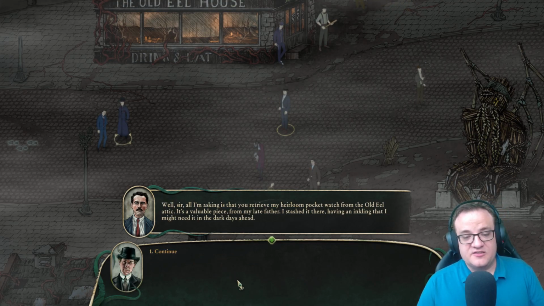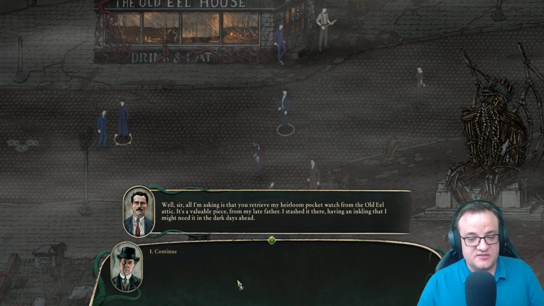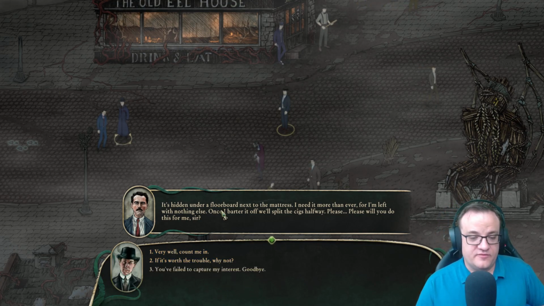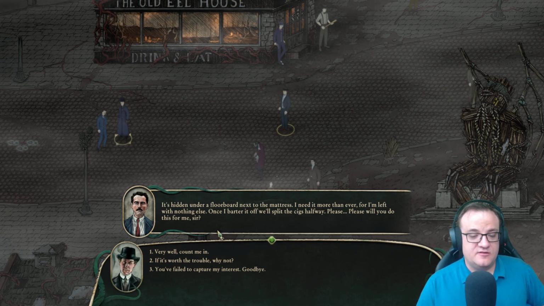Well, sir, all I'm asking is that you retrieve my heirloom pocket watch from the old attic. It's a valuable piece from my late father. I stashed it there and have an inkling that I might need it for dark days ahead. Hidden under the floorboard next to the mattress. I need it more than ever, for I am left with nothing else. Once I barter it off, we split the cigs halfway. Please, will you do this for me?